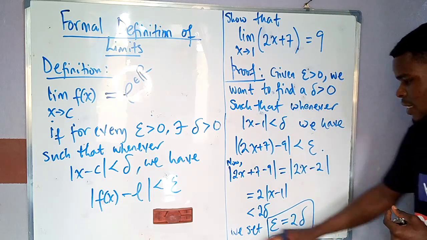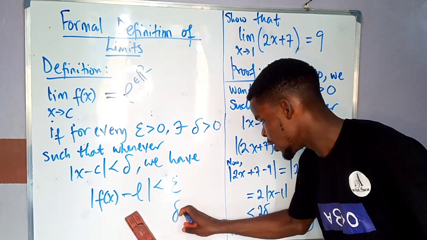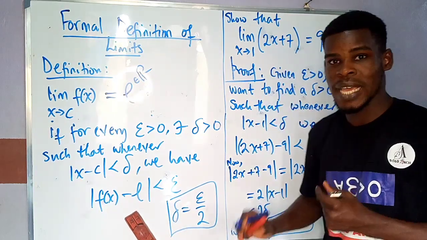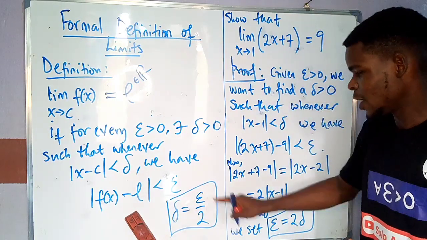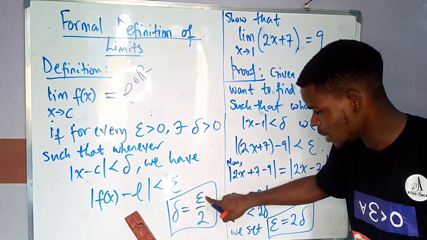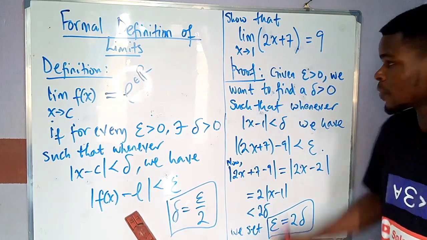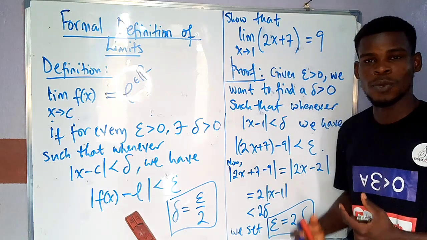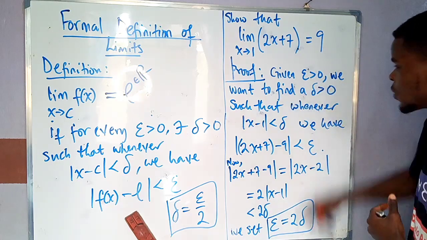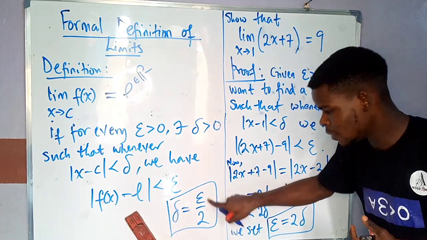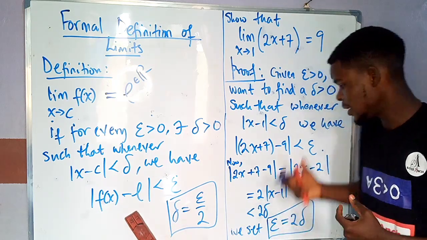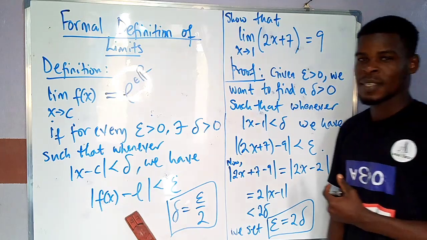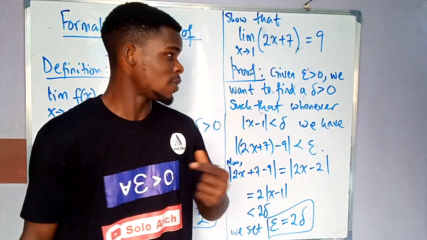So from here we can see that delta is going to be epsilon over 2. Give us any epsilon, we will make delta to be half of that, and we are done. Give us any epsilon, delta will just be epsilon over 2, and this limit will be true. Take note, how did we start? We said given epsilon bigger than 0, given, that means we know it. We know epsilon. We want to find a delta greater than 0. We know epsilon divided by 2, that will give us the unknown, which is delta. That will make this thing true. In other words, this limit exists and it is equal to 9. I hope that is really clear.